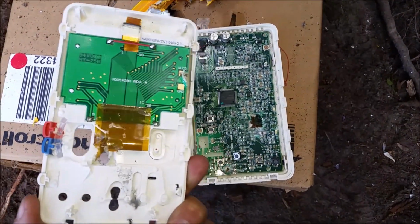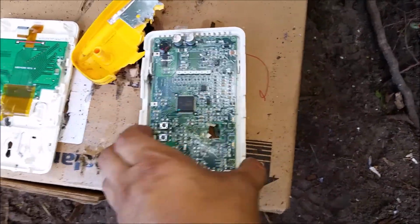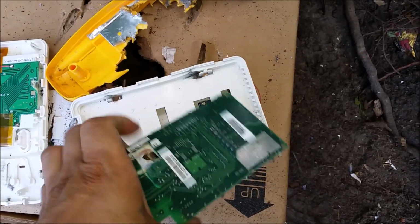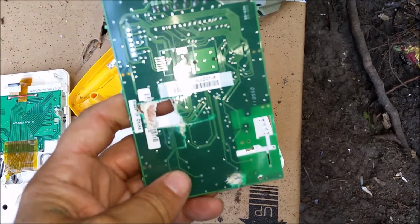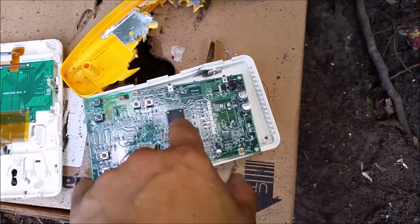Ever wanted to see what was inside of a user interface? This is not the way to go about doing it. But it's still got the logic, so I'm sure it still works.